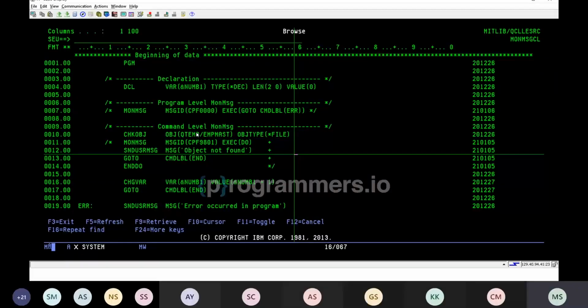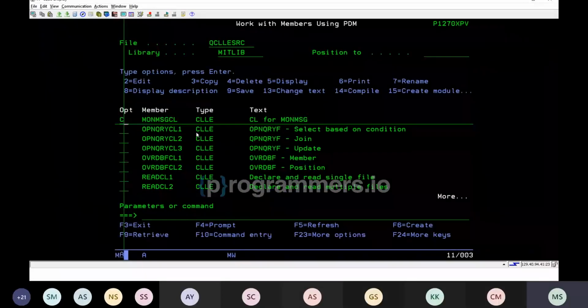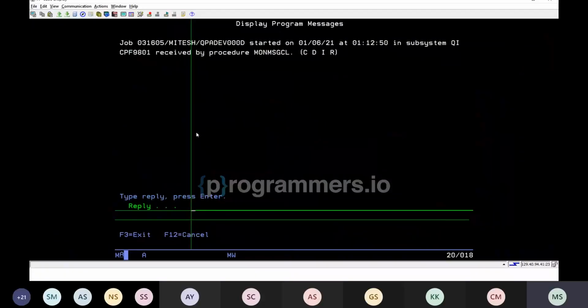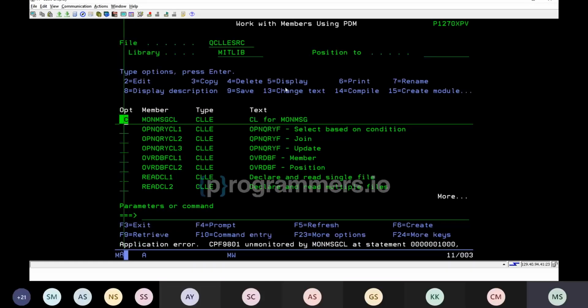I will quickly call this program. As we see, the program fails and ends in an error, and it shows that CPF9801 is received by the procedure MONMSGCL. This means the program has ended in an error, and an error message with ID CPF9801 is sent to the program queue. So how do we handle this?